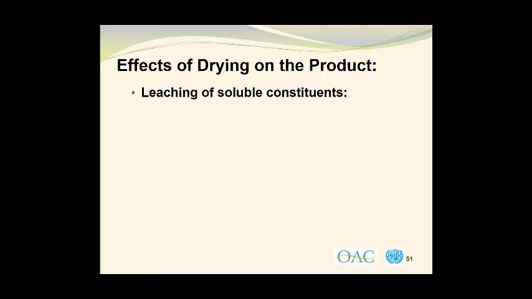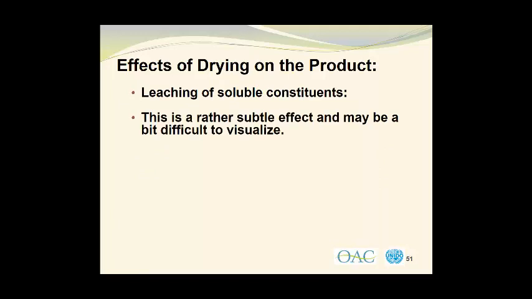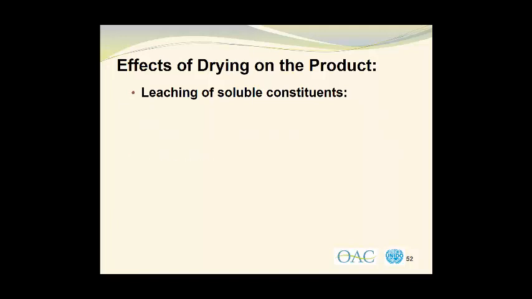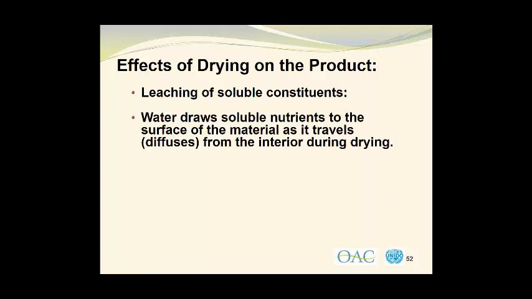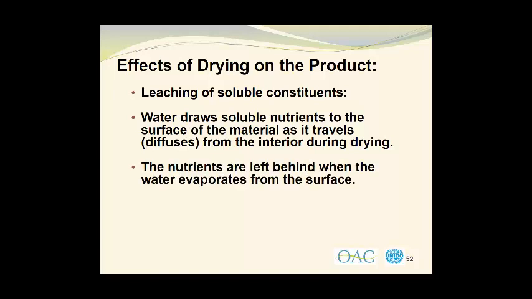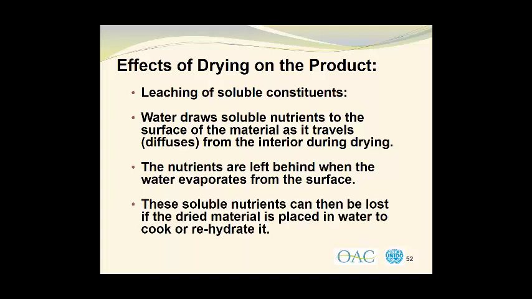Leaching of soluble constituents is a rather subtle effect and may be a bit difficult to visualize. Nevertheless, we should not ignore it. Basically, what we have here is water drawing soluble nutrients to the surface of the material as it travels or diffuses from the interior during drying. And these soluble nutrients are naturally present within the material itself. The nutrients are left behind when the water evaporates from the surface.